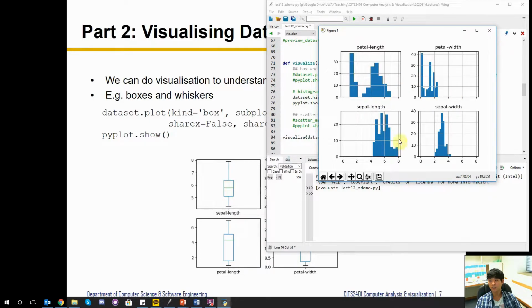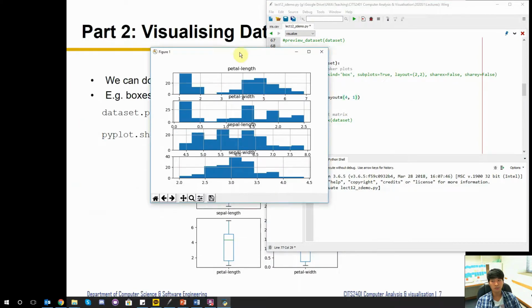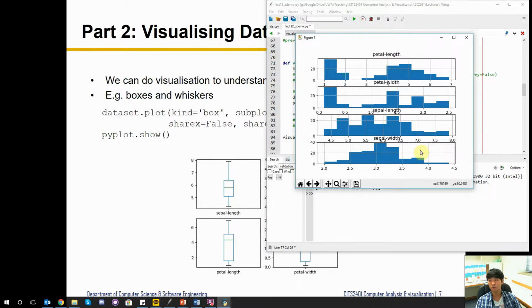We can see that sepal length is much on the upper side, whereas the petal length is in the middle, and the petal width is on the lower end side. We can always get these parameters in between to see how they lay out as well. We can even change this layout. Let's give it a go. By default it was 2-2, so let's change it to 4-1 because we have 4 plots. That means I want 4 rows and a single column, so this is what we get.